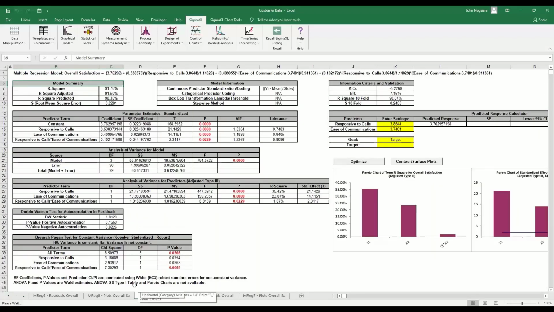Because we had non-constant variance, the White robust standard errors kick in. What that means is that these standard errors will be slightly different. So in the end, it means the p-values might change. It doesn't really affect things that much. The coefficients do not change.